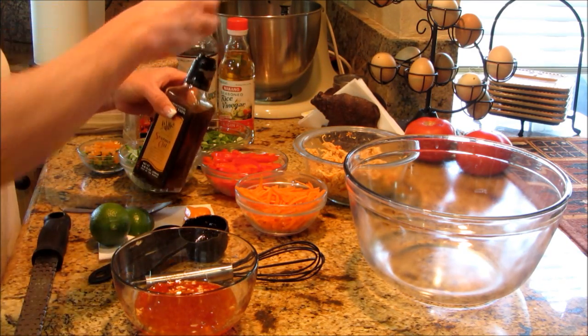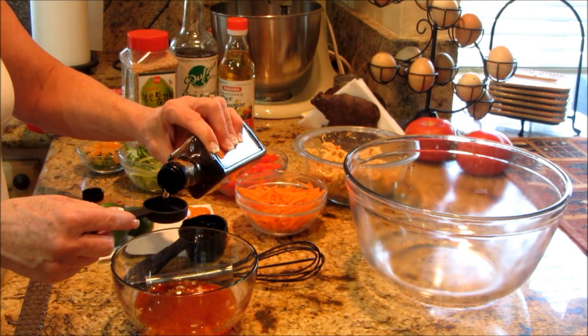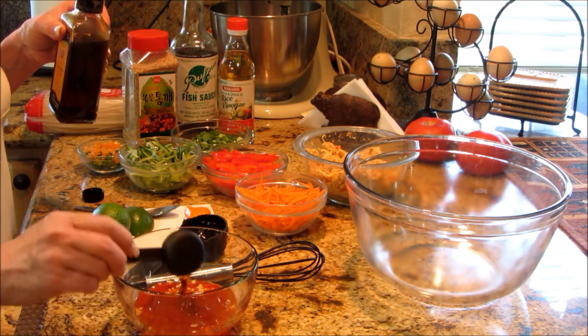and then I've got dark roasted sesame oil, and I keep my sesame oil in the refrigerator. I'm going to add a full tablespoon of that. It's a very strong oil.